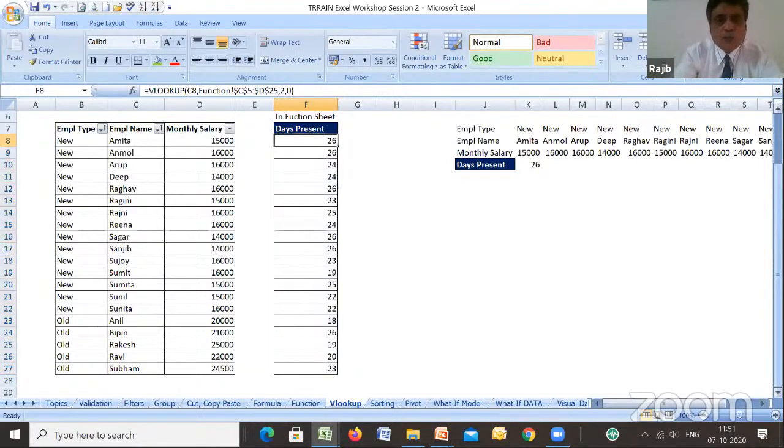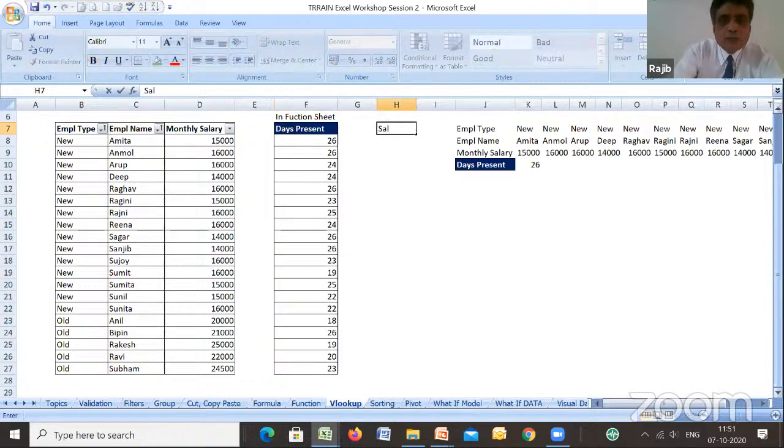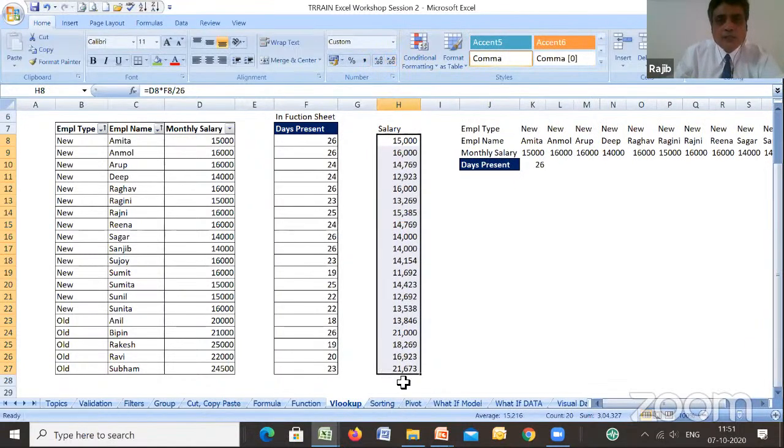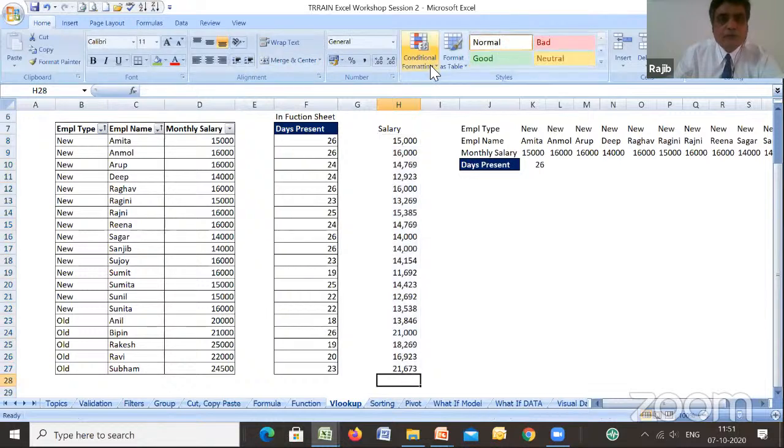And then if I want to calculate the salary, salary is now a very simple thing. I know this is the basic pay, and the number of days is 26, maximum days is 27, 26. So I can know the total salary bill for me. This is a 1 minute job by doing the multiplication formula over here. So I know in 1 second what kind of salary I have to pay. So I have to just go over there and sum it.